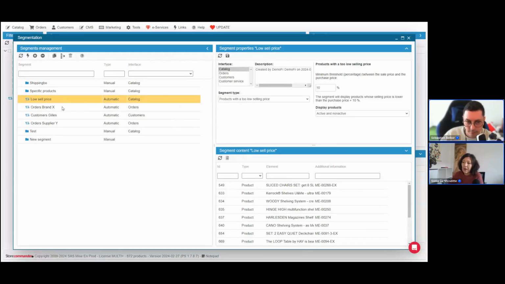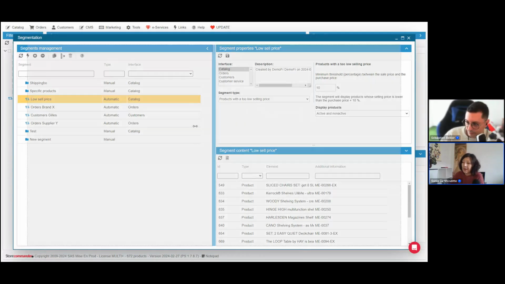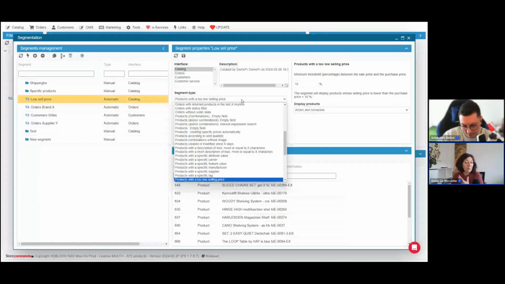And for the marketing action, I took the example of manufacturers or suppliers, but you have different types of segments that you can use depending on the nature of your product or what you want to do. The subject here is to get the list of these customers to extract, to then do a mass mail behind it.